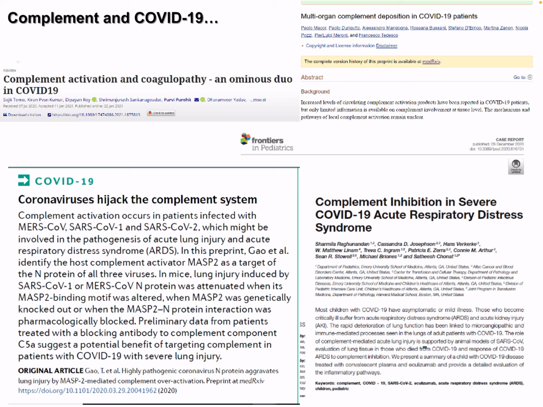So just a quick recap. Last time we looked at complement and its 3 different pathways. To keep it relevant, complement is actually quite topical, because there's a lot of research saying that SARS-CoV-2, or COVID-19, is highly involved with the complement system. Here we can say it hijacks complement, so we can have overactivation and coagulopathy, so it can be involved in too much coagulation. Here we can see it's involved in the severe COVID-19 ARDS patients and can be involved in multi-organ complement deposition.